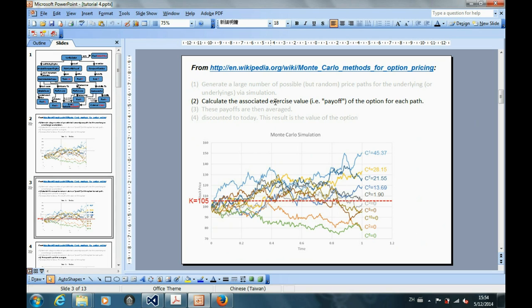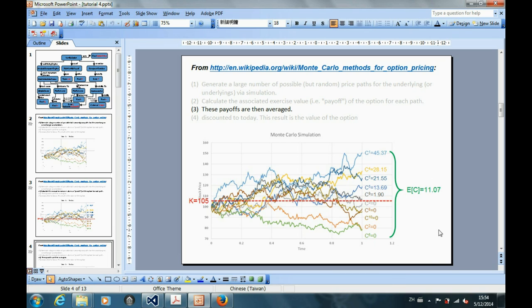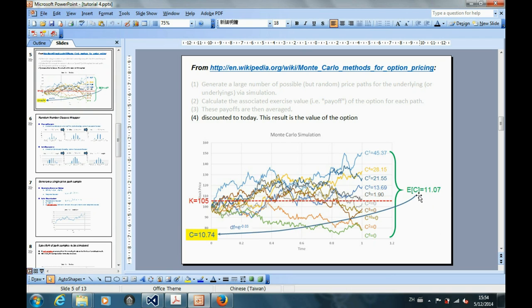The second step is that for each generated path, we calculate the payoff of the options with certain strike price accordingly. In the third step, we take the average of this payoff to estimate the expected payoff at the maturity day. Finally, we discount the result back to obtain the option price today. As you can see, the last three steps are some typical computations that we may find in other methods. What makes the Monte Carlo methods unique is the first step.